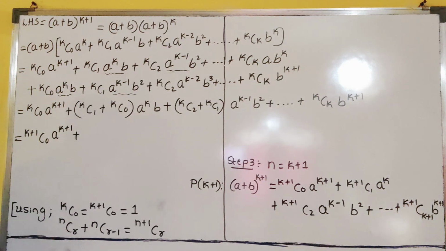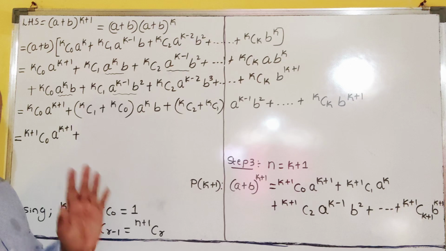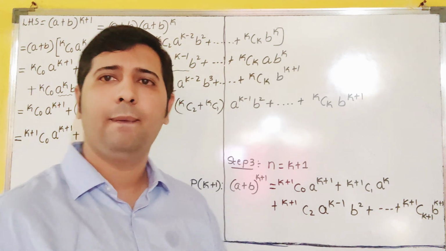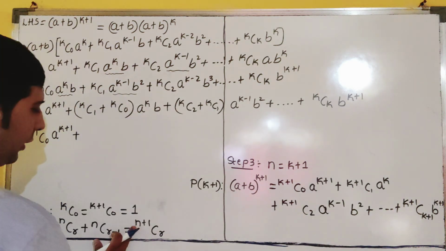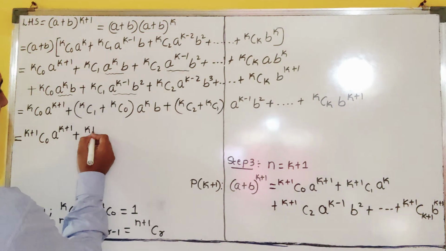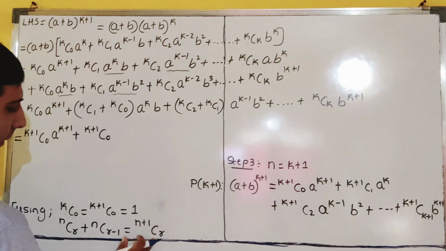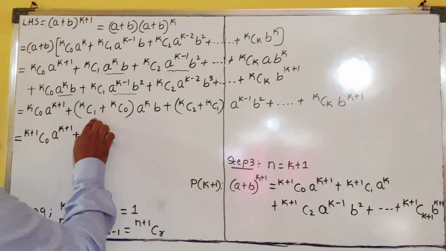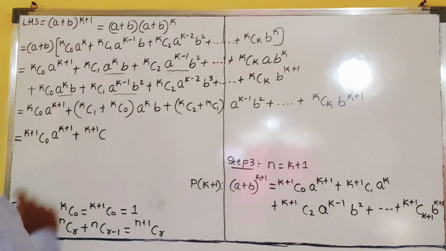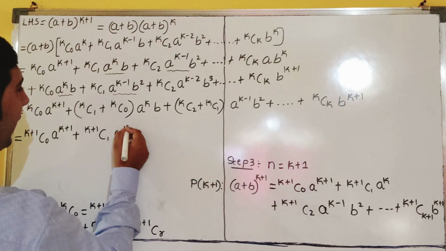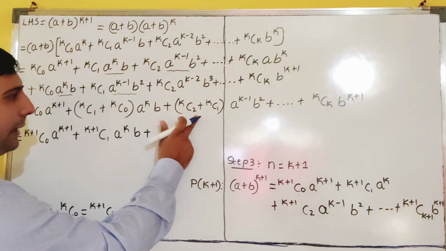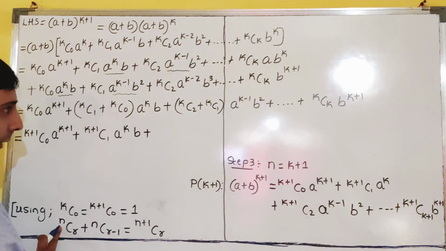Instead of n, we put k. In place of n, we will put k. Let us change it and put the n value as k. So the n value k I will put, and K plus 1 C r, with r value how much? Compare this and this. The r value is 1. A raised to k into b plus the next KC2, it is not the same as KC1, see.